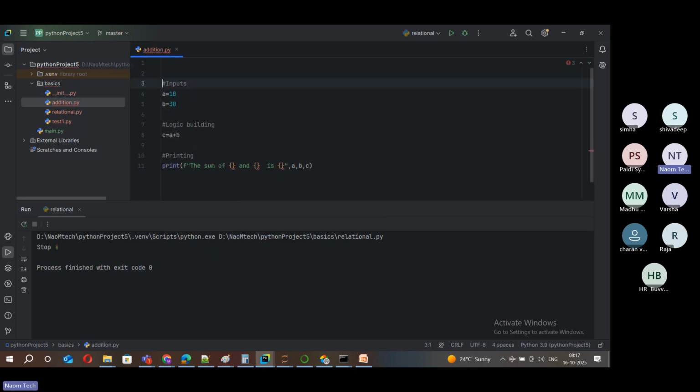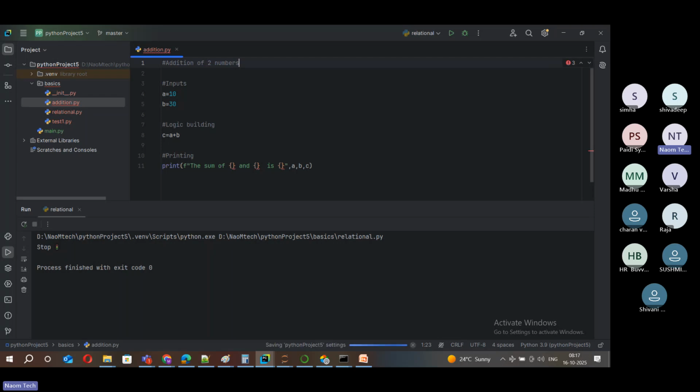And here, generally adding comments is a good thing in real time. You can use single line comments or whatever it is. So addition of two numbers or something. I'm just showing you how to make sure that you add proper comments, proper code hygiene. This is called code hygiene, right? When you keep growing in software, adding code hygiene is very important.